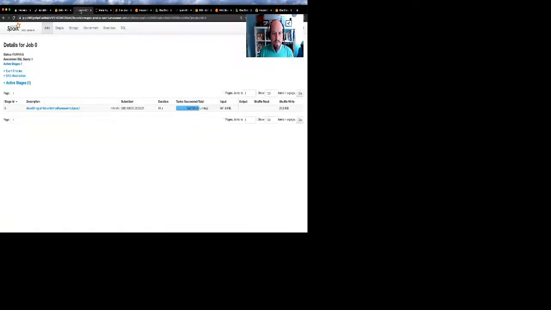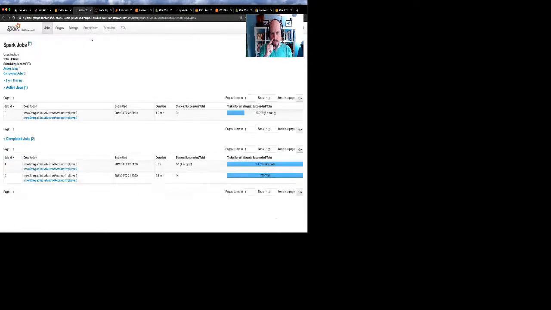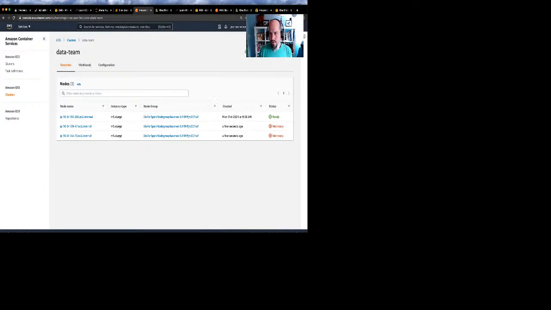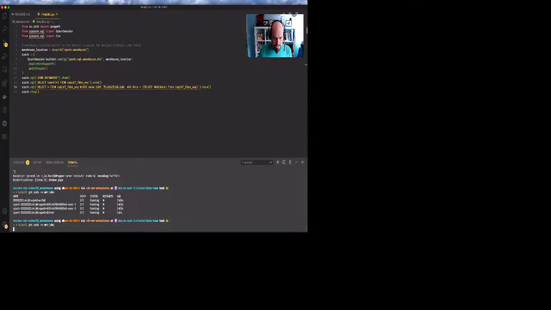Let me see if that is finished. That one takes a little bit to run just because it's doing a comparison there. Looks like it may have gone beyond that stage. Cool. Looks like it's still running. That'll take a little while to run, partially because it's spinning up some new nodes in there. I think those nodes are ready now. If I go back here, yeah, they're all running.